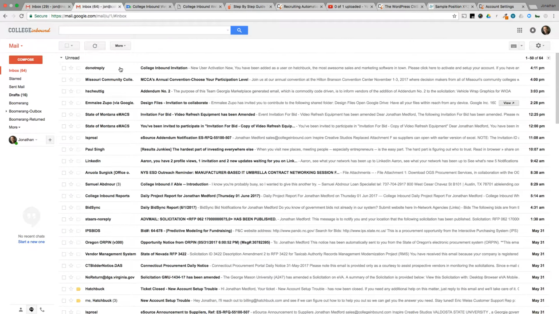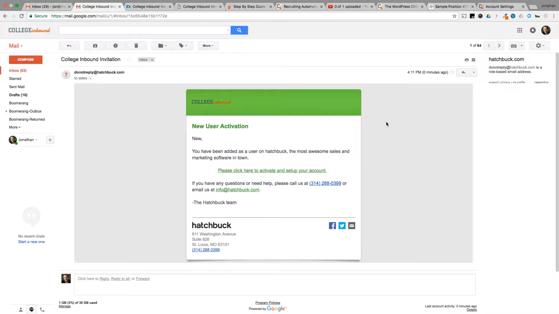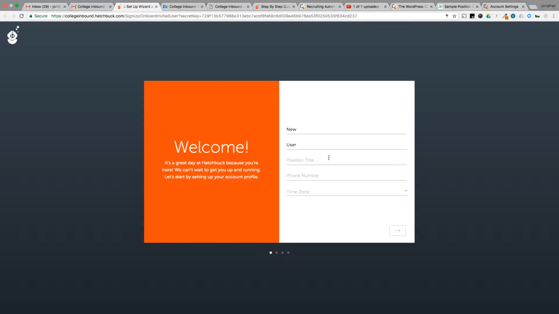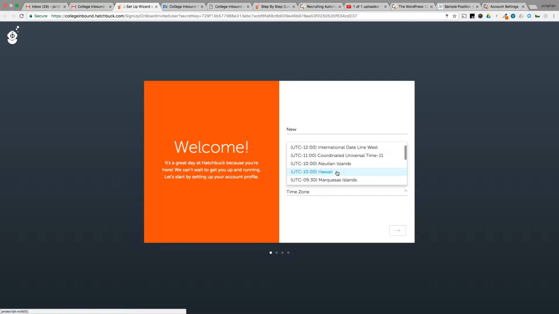So I'm going to go into my email here. Here is the new user activation. You have been added as a user on Hatchbuck. We're going to click there to activate and set up our account. It automatically filled in the first name and last name there. Really important, we want this person to put in their title, Director of Enrollment, put in their phone number, and a time zone.